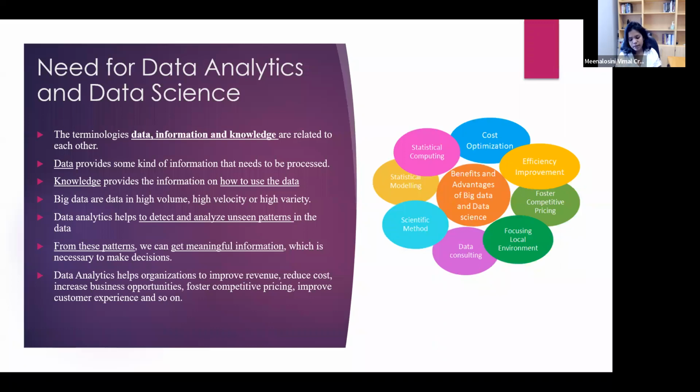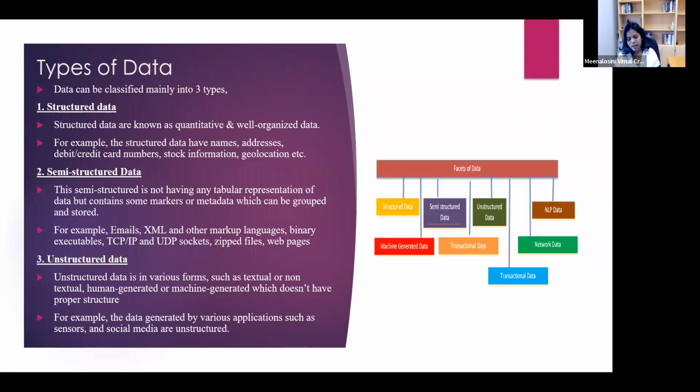Okay, so it's a big area, applied in different fields. As I told you, business analytics is one growing area. If you take MBA, different universities offer a separate major for business analytics, where they combine business and data analytics together, and it is called business analytics. Okay, so it's all about data, right?